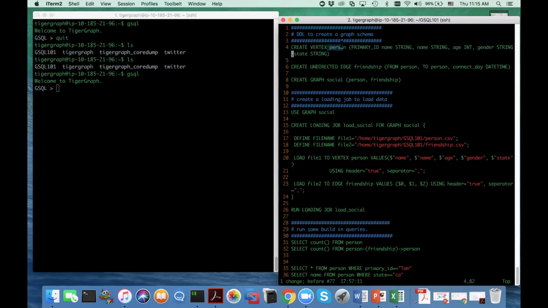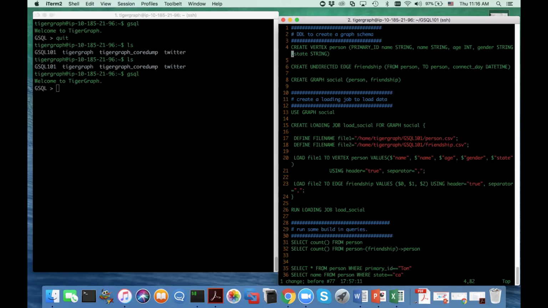So after we define a set of vertex types and a set of edge types, I can define the graph. Defining a graph is the simplest DDL in this DDL command set. So just create a graph and give a graph name. And then you put a list of the vertex types and the edge types into this graph. And that defines a graph. Here in our running example, I define a social graph. And the social graph consists of the person vertex type and the undirected friendship edge type. And the friendship edge type connects two person vertex types, and they're symmetric.